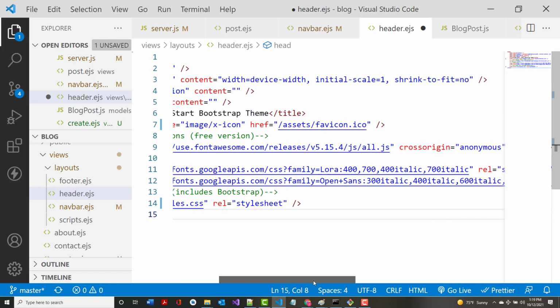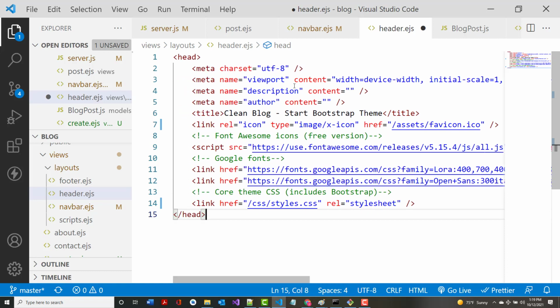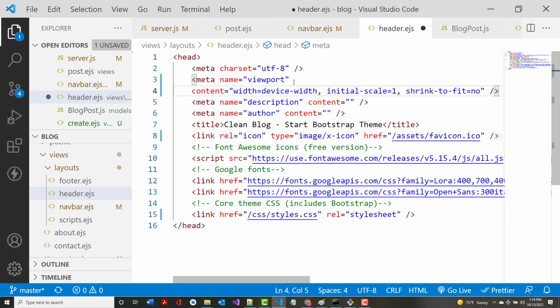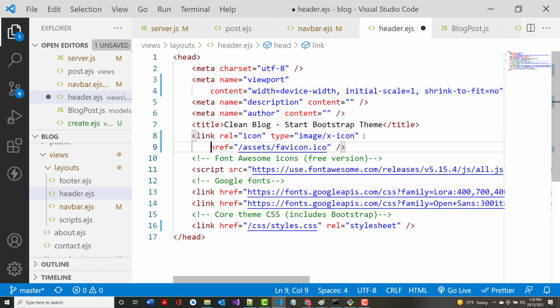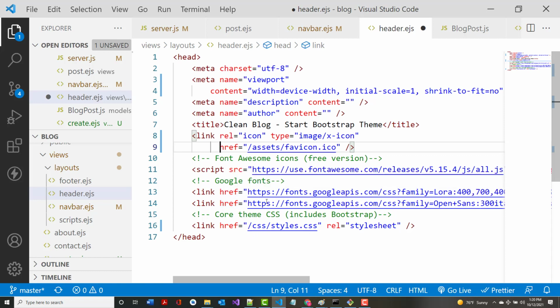I want to quickly check to see if there's anything else. I don't think there is. Again, I can hit enter here and check that way. Line 8 is a type, where it says type and then /x icon. Do you put a / behind that? No, that won't matter. That's not a location, for lack of better words. The other things are locations, and these are absolute addresses, so we wouldn't put a / before those. So we just changed those 2 lines. I think that's going to be it, but we'll find out.